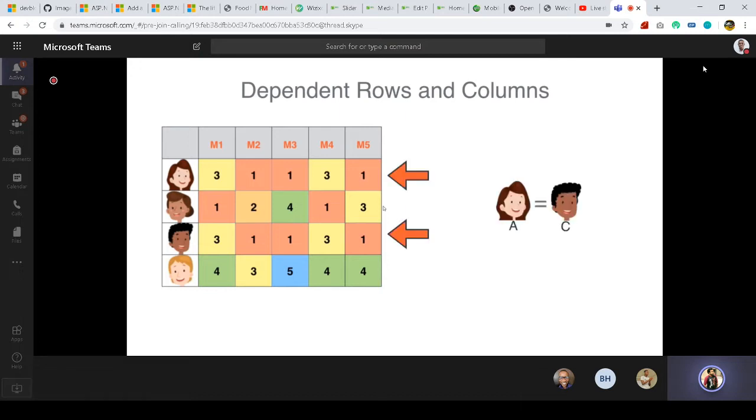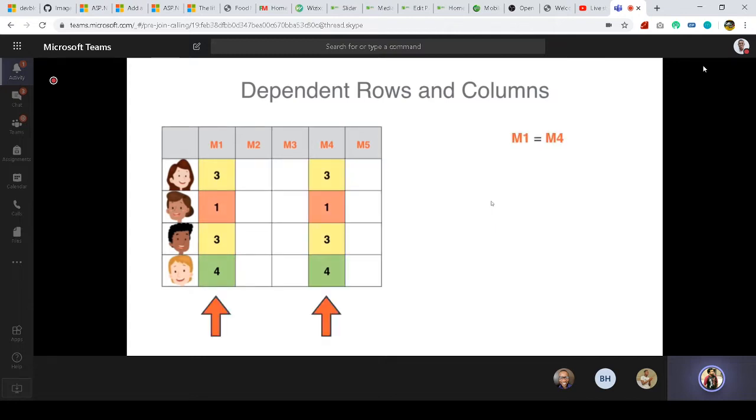So we can see that user A, Anna, and user C, Carlos, have the same ratings for every movie, M1, M2, M3, M4, M5. We can see that they give the same ratings for every movie. Because Netflix is not a human, neither is a recommendation system, they safely assume that Anna and Carlos are one person. So whatever rating Anna gives, Carlos will give the same rating to any of the movies. So whatever they recommend to Anna, they will recommend the same movie to Carlos. So let's continue with the next dependency.